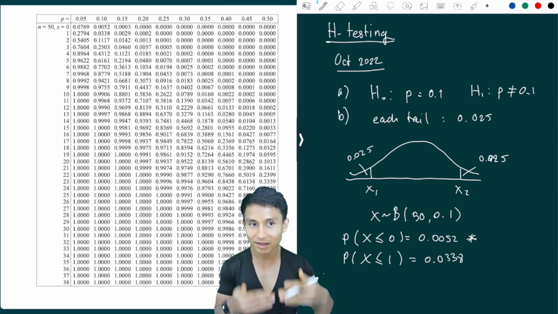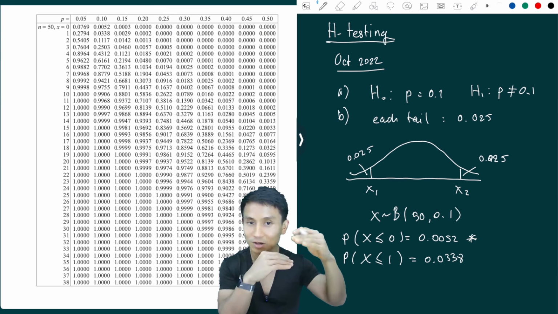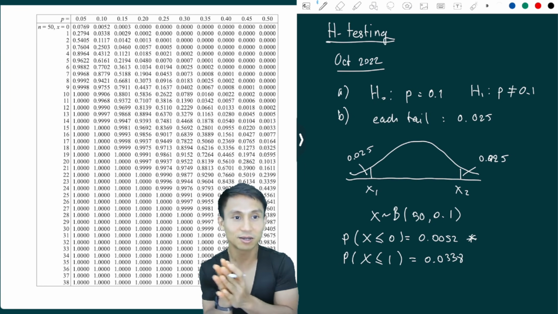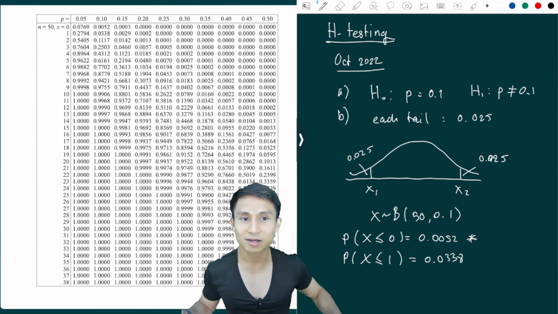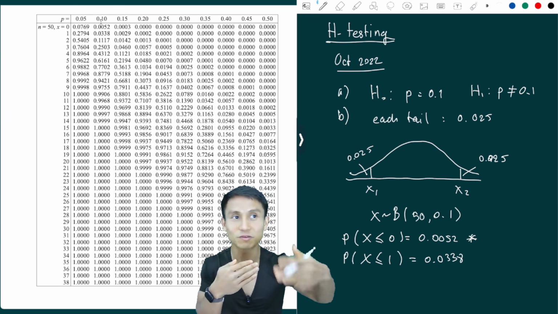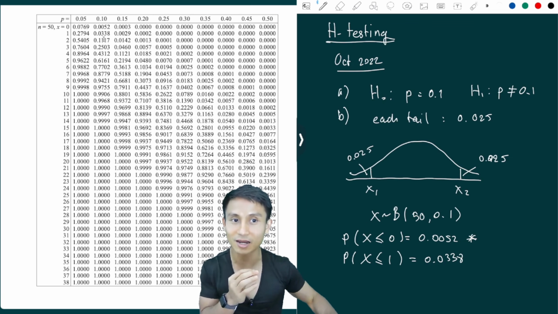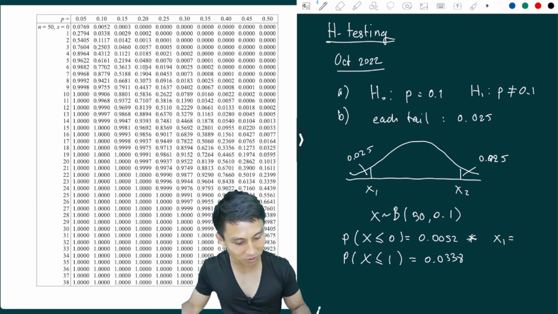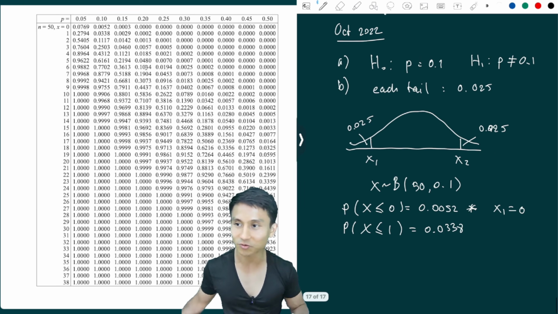But we need to write both because we need to show the one that starts to be smaller. If you don't write the in-between values and you just pick one, they're probably not going to give you the mark. Look, if there were more values up here, then all of them would be smaller and smaller, so you could have picked any one of those if you don't show that after this one it starts being bigger. That's why you choose this one. That's just the way we do it. So here I say x1 equals 0. That's the first critical region.